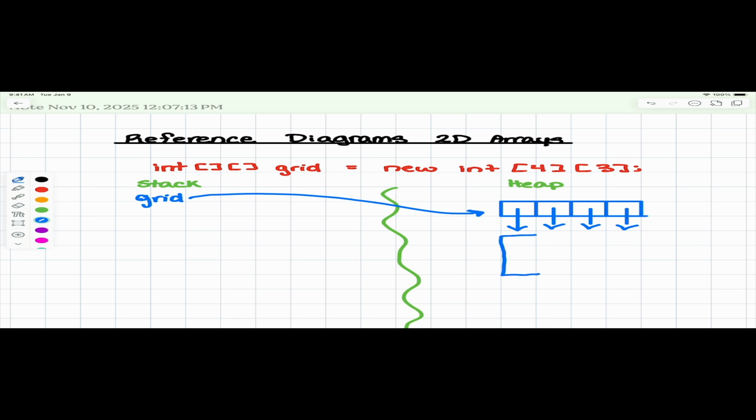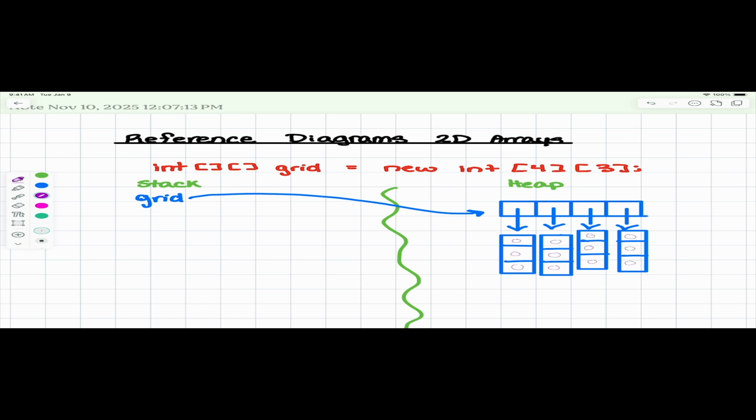So we've got 1, 2, 3, 4. I guess I could move these a little closer. And each of these should have 3 elements in it. And by default, technically, since they are all integers, they all end up with a default value of 0 in them.